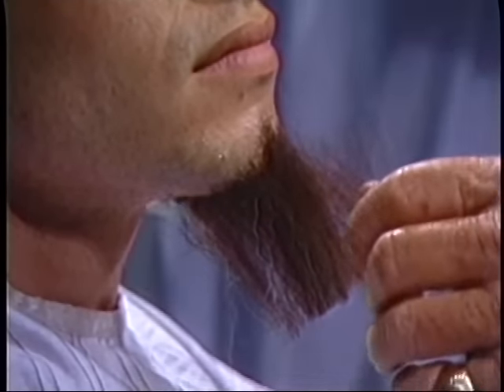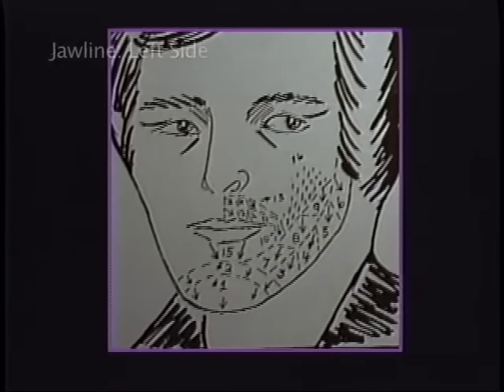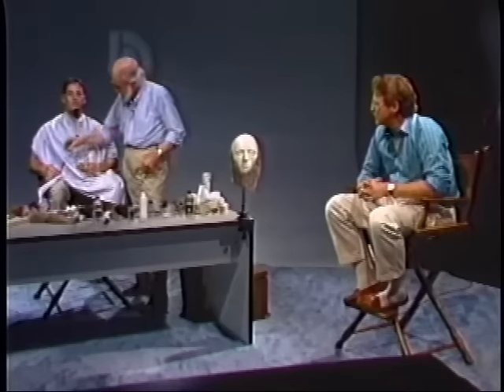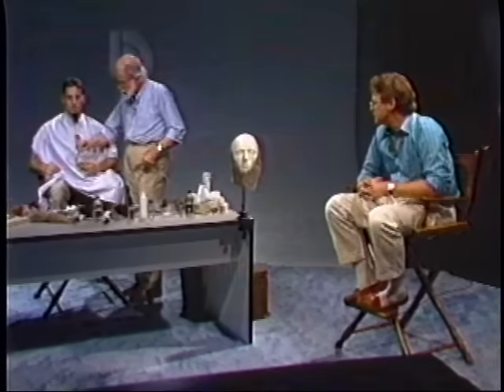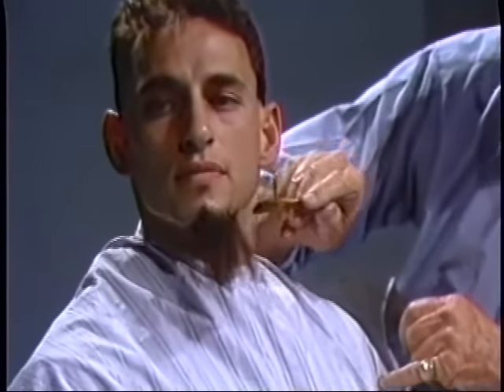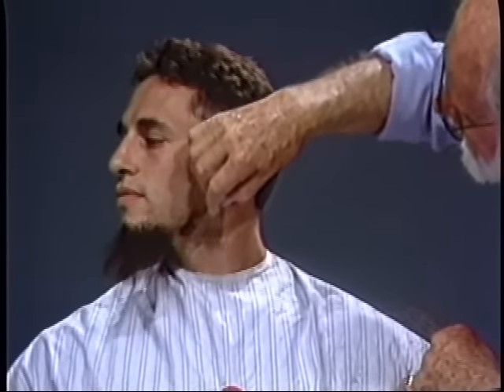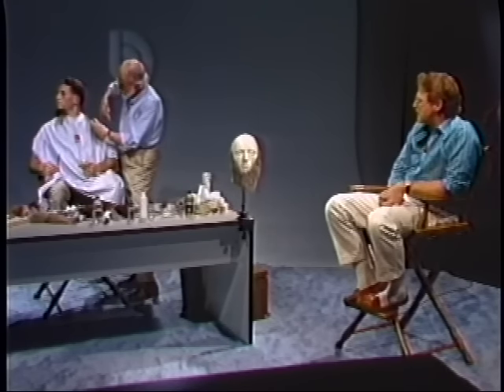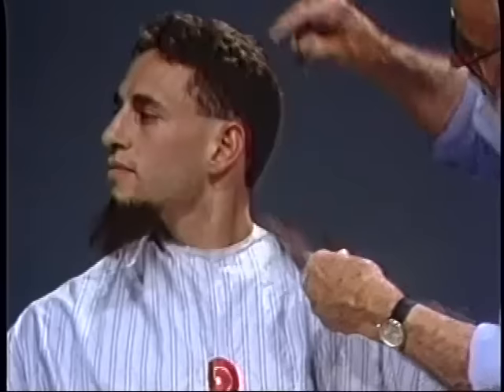I'd like to show you a design that my dad created. This allows us to look at the way to work in sections on the face. As you can see, each section is numbered in the order of application — the hair laid overlaps the previous section, which covers up the attached pieces with loose hair. Along the lower edge of the jawline, the diagram is numbered three, four, five, six. Webb is very quick at laying hair — he may hold enough hair in his hand to apply to sections three and four at the same time, and join sections five and six. One section follows right behind another.